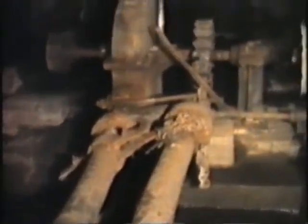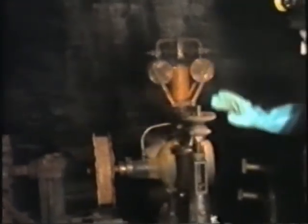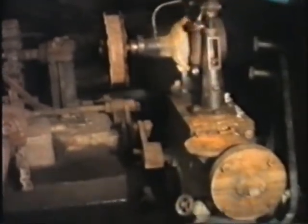The idea was, with the governors on the top of the machine, when the pressure of water got too great and was too fast, it would open this governor up and the governor would shut the machine off by the use of this lever here. And this powered the first public lighting in the country.